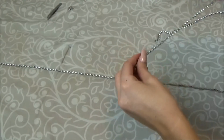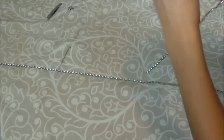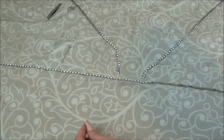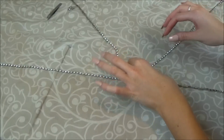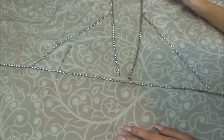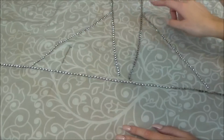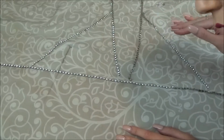So I used the other two kind of larger ones in the center because they're gonna show through your shirt, and those are the parts that I wanted to be the bigger diamonds and show more. So I'm gonna go ahead and lay those out. I know that you guys can't see the full spread, but just lay it out as if this were a bra. We've got the layout of the bra that we want. You have to take those clasps that I just showed you, the ones that go around the crystal, and put one on every single end that you see, because without those, we can't put the rings on, and the rings are what we're going to be using to connect them.